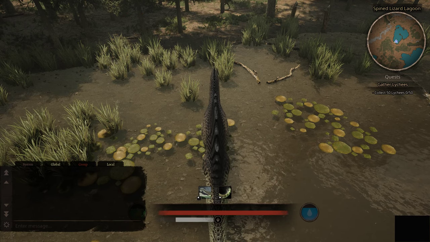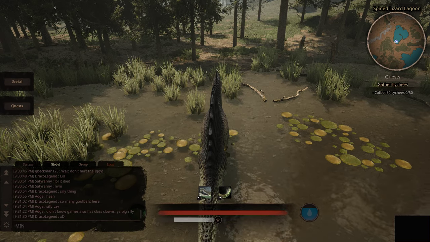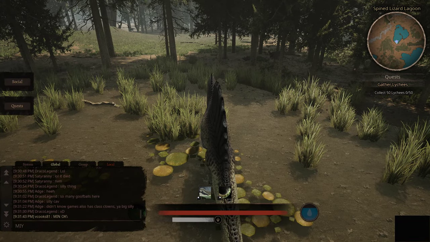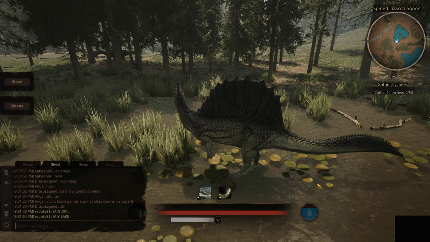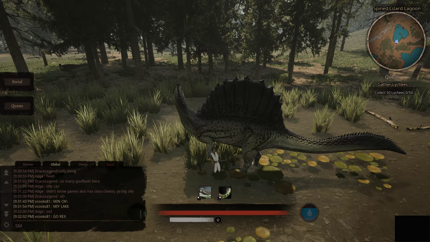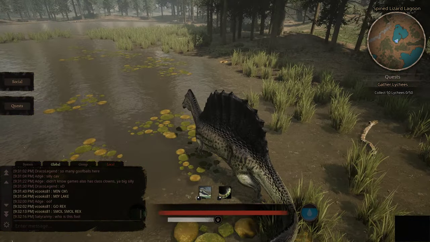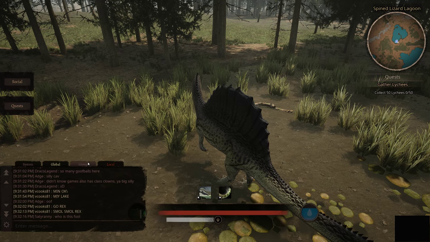I gotta go in chat. I'm going to tab. Local. Mine, okay. My lake. Go Rex. Small Rex. That got him. That had to have got him. I got him good on that one. It's tiny, like a tiny Rex.